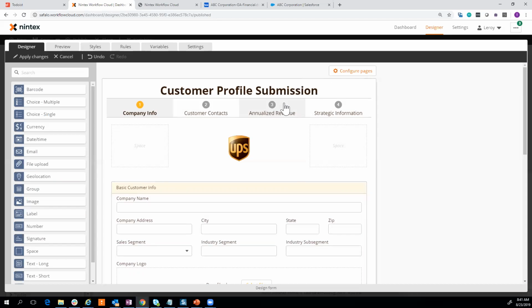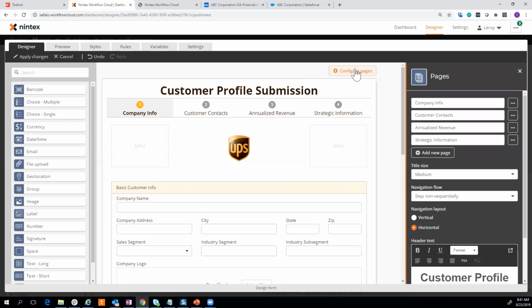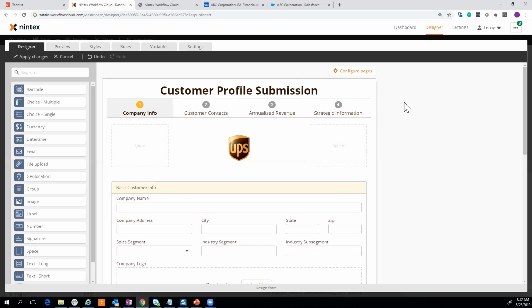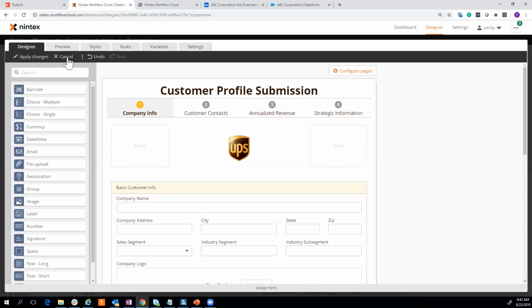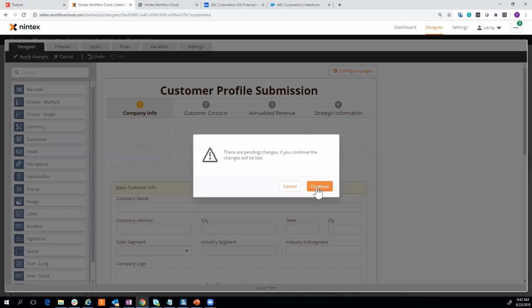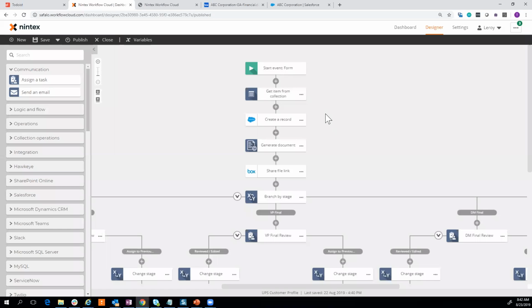The tabs up at the top here, really easy to configure. You just click on pages. I call them tabs, Dentex calls them pages. And you just simply come in here and call them whatever you want, add additional tabs, remove them. Really easy to do all that. And then you can also come in here and put rules on the form as well. So if you want to hide and show based upon condition, maybe redirect them to a thank you page, whatever you want to do, you can do that. So Form Designer is really nice to build out the form. It's simply just the first step in the process of the workflow.